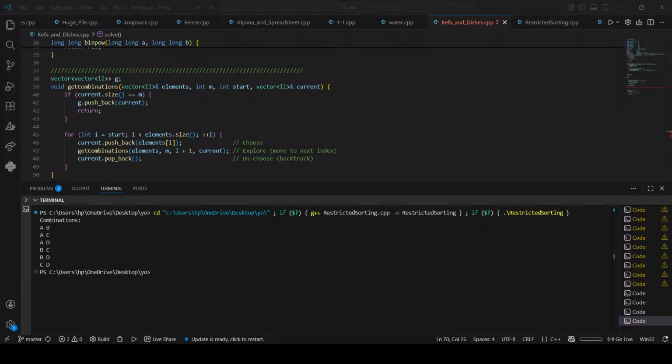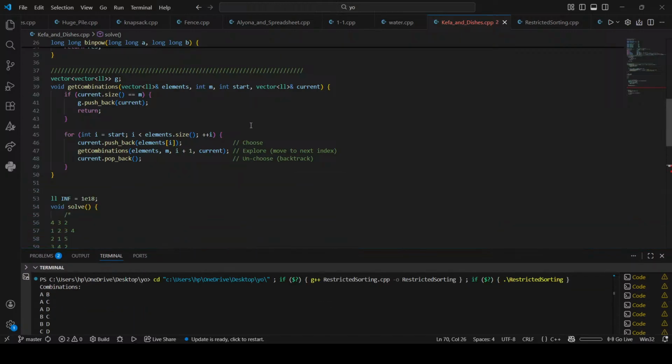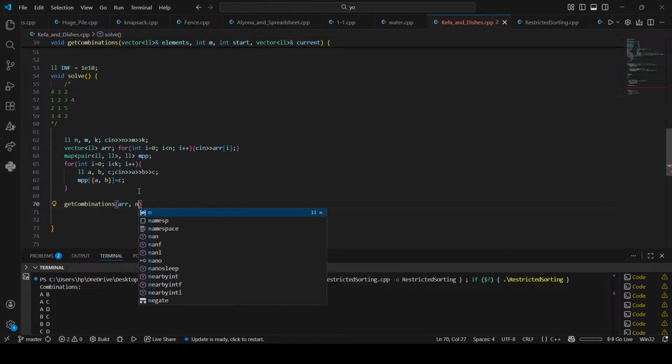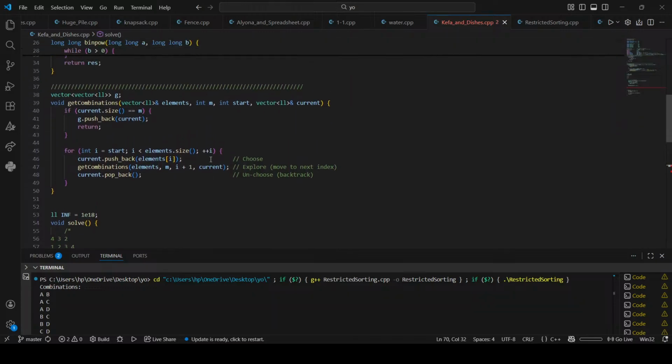What does start do? Well, this start variable is kind of unnecessary, but okay, I will just put 0 in there. We need to select M elements starting from 0.